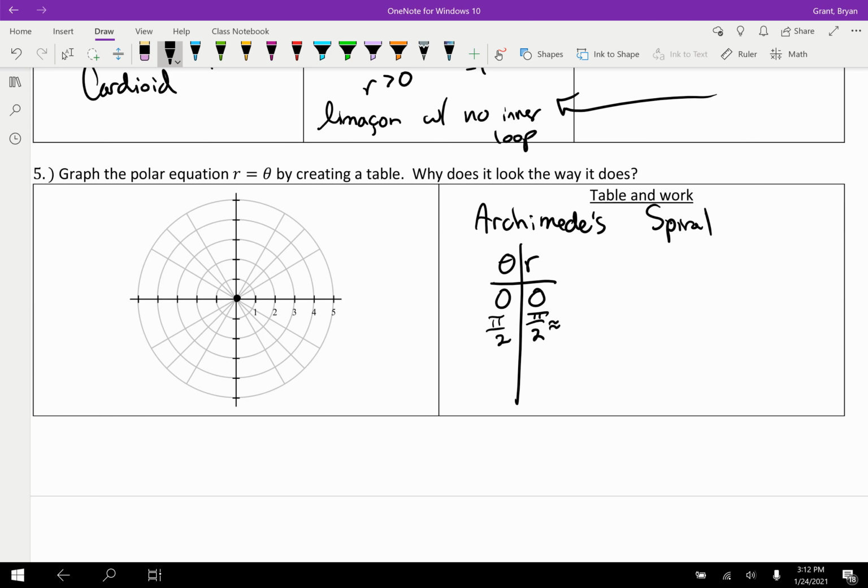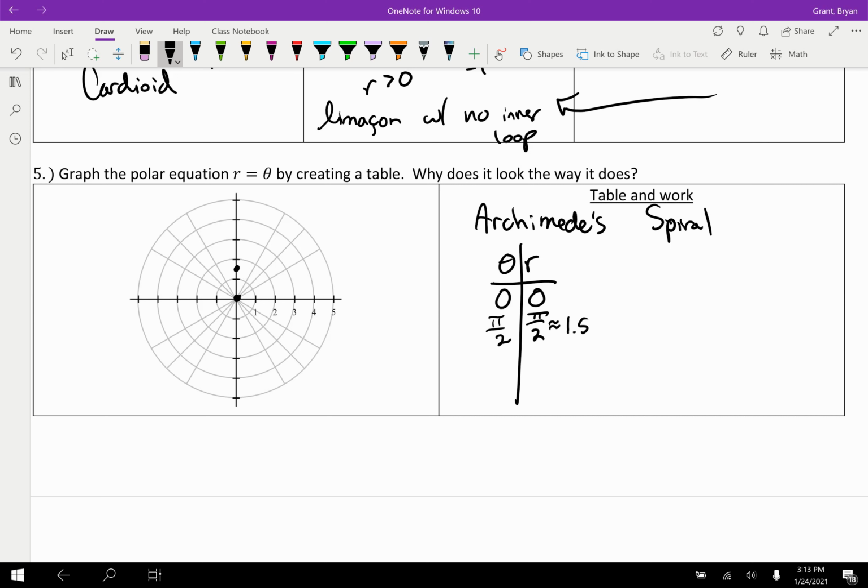Think of pi as 3. 3 divided by 2 is 1.5. So a little bit bigger than 1.5, right? I think the math majors are cringing and the engineers are cheering. It's a common joke in the math world that engineers always approximate pi to 3, just because it's easier to do math that way. So 3 over 2 is 1.5, so we rotate here and we go up 1.5-ish.